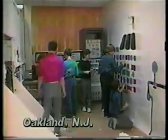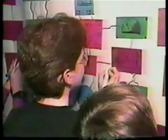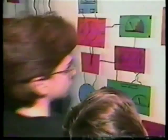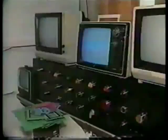Expectations also ran high in New Jersey as a gifted group of science students prepared to simulate the shuttle launch. Ever optimistic, the interrupted countdown of America's 25th shuttle expedition would finally be a go. Now school officials prepare to grapple with NASA's worst nightmare. Once they had seen the evidence on the visual screen that there would be no survivors, it suddenly became apparent to them that they were dealing with death.